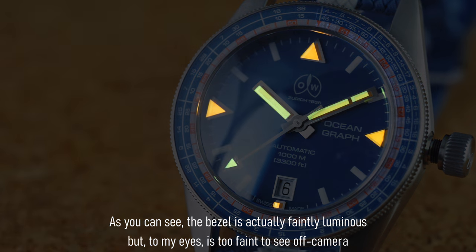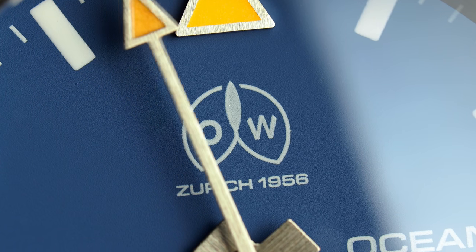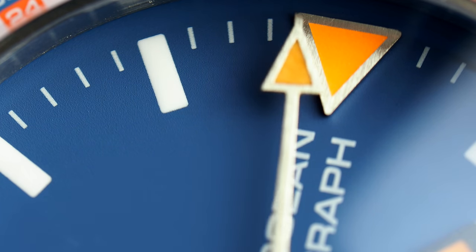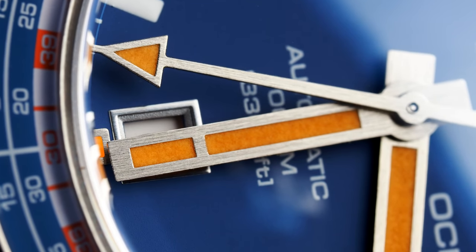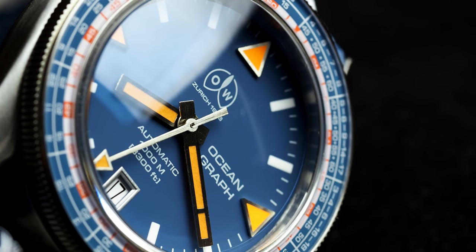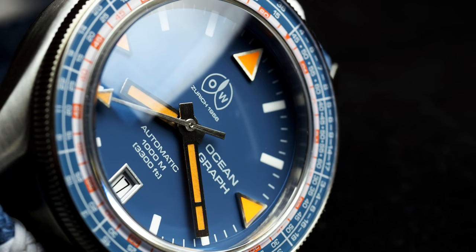I can see why reducing the luminous application below the level of the C1000, by not offering a luminous bezel, could pose a problem if you wanted to use the bezel in sub-optimal lighting, let alone in full darkness. The new colour scheme presents a different, less professional attitude for the Oceangraph, with a matte dial surface and bezel in a full dull blue somewhere between forget-me-not and steel blue, offset by rich tangerine markers and white bezel text to create a feel of sunshine and sea. It's a captivating choice — more engaging than black, but also more serious than a richer, brighter hue. Like the C1000, this watch comes only in one colour scheme, which is probably the right way to keep these watches simple and specialised.